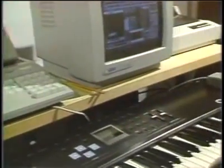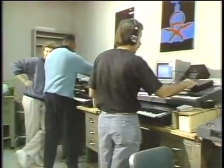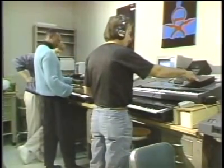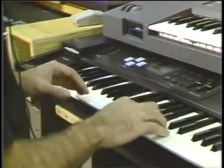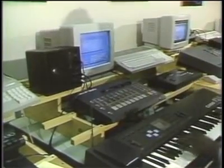Cogswell also uses MasterTracks Pro from Passport Designs, a sequencer that provides 64 multi-channel recording tracks and familiar-looking tape recorder-type controls. To a composer with a traditional education, the electronics might seem overwhelming. But the school's instructor doesn't see that as a problem. We aren't throwing musical theory out the window. We're using music theory. We're employing these things as tools. The business, I think, is a lot like the computers were about 5 years ago. This is a new program, and education's scrambling to keep up with technology.